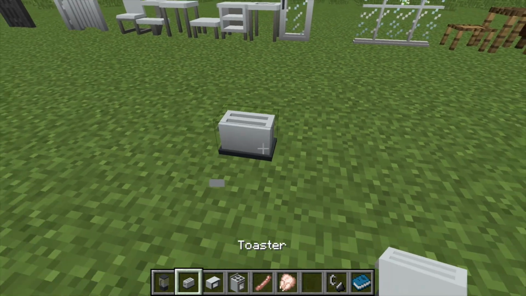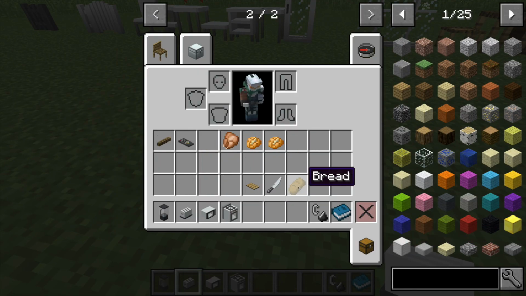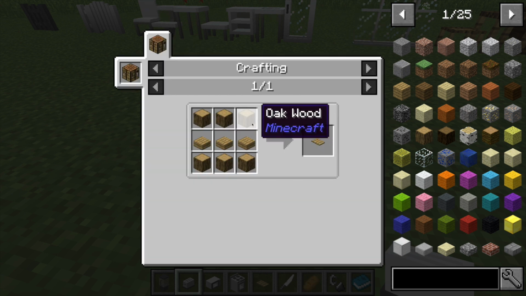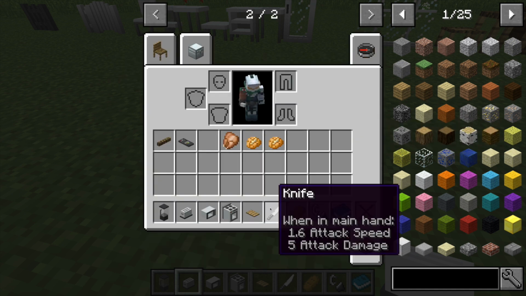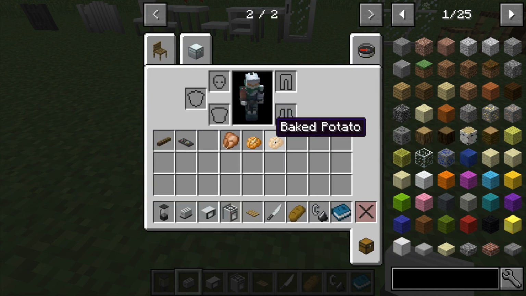Now moving on to the toaster, we are going to need a few different items for this. We're going to need a chopping board, a knife, and some bread. Now to make a chopping board, you're going to take 6 oak wood logs and 3 oak wood slabs. To make the knife, you're going to take a stick and a piece of stone. And to make bread, well, you already know how to do that.